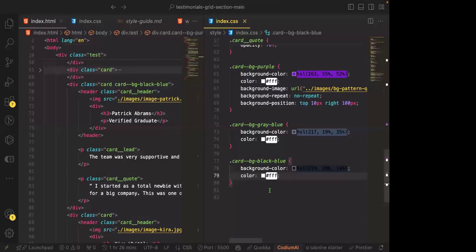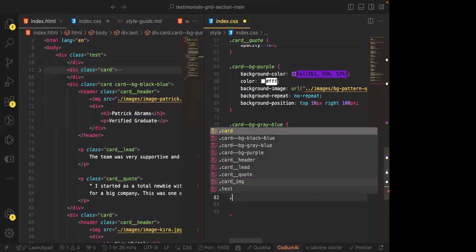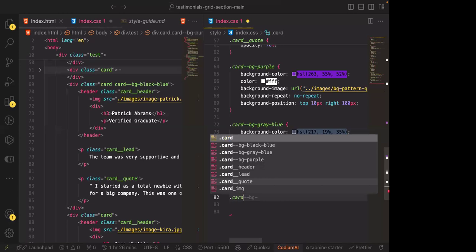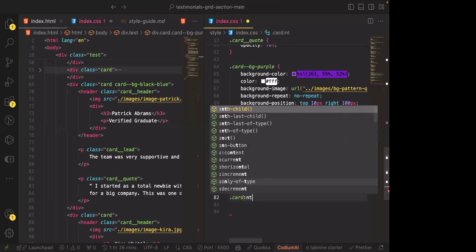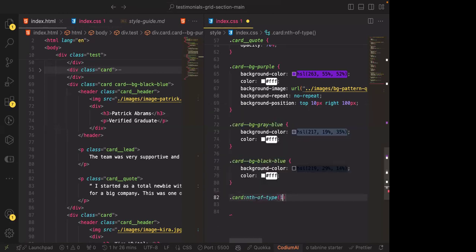So the first thing we have to do now is target the first class, the card nth-of-type child. Okay, we give position 1 and we target this to be, what should I target it as? Someone should tell me if you are following. Just look at the design once again.